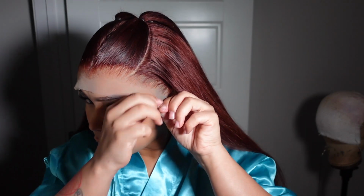Now this is the inside of the wig. You see the 13x6 parting space. I already went ahead and adjusted my adjustable straps in the back. Now we're just going to slide this wig on, make sure everything fits, make sure everything's nice and flat, the parting, everything is good to go. Once you get the liking of that, everything's looking cute. Loving it, loving it, loving it. All right, now I'm going to slide this back.